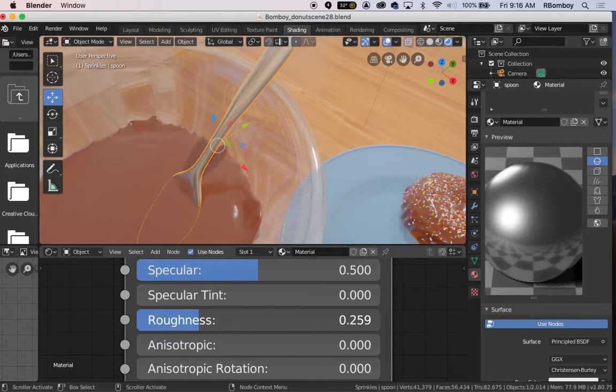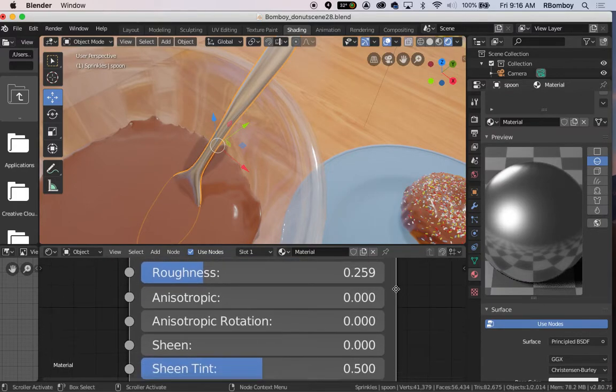But I'm liking, I can even go and switch up, well, spoon. I'm imagining what the bottom of a spoon would look like if I was to turn it over and look at the bottom of it. I could get out a real spoon and look at that. But I'm liking that setting right there.